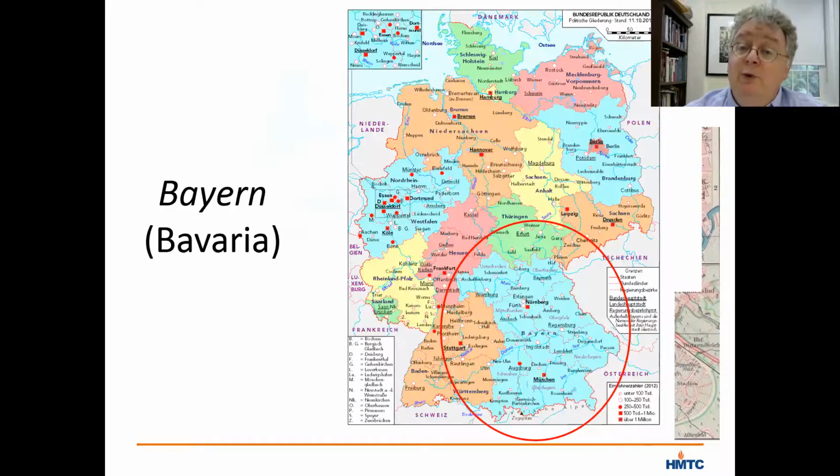And finally, and perhaps most importantly, because Nuremberg had been the location of the imperial court of the Holy Roman Emperor, which the Nazis referred to as the First Reich. They saw themselves as establishing a new German empire, the Third Reich, and wanted to draw connections to that First Reich, to the First Holy Roman Empire. So beginning in 1927 and extending until 1938, so for 11 years, the Nazi Party organized massive rallies in Nuremberg.